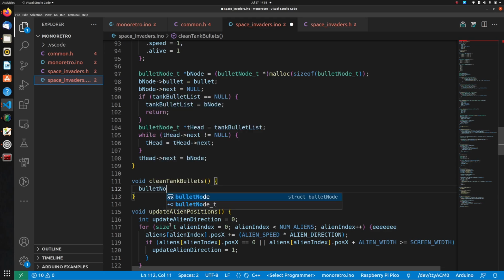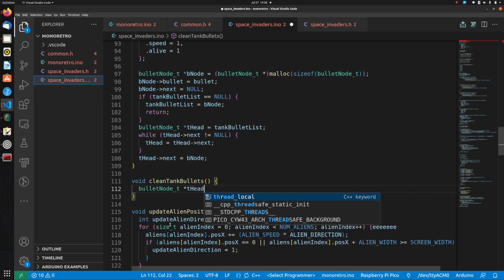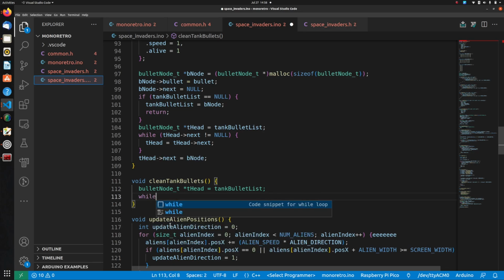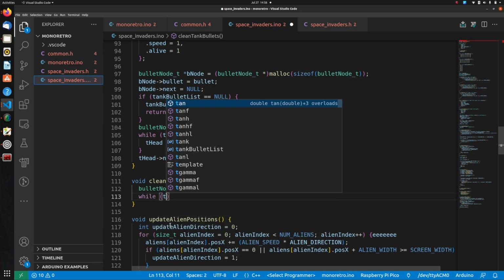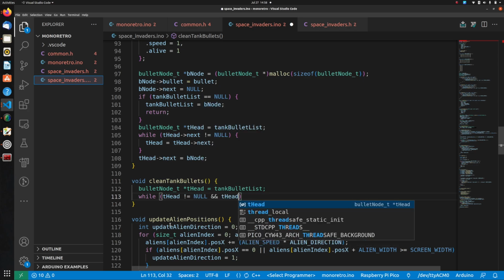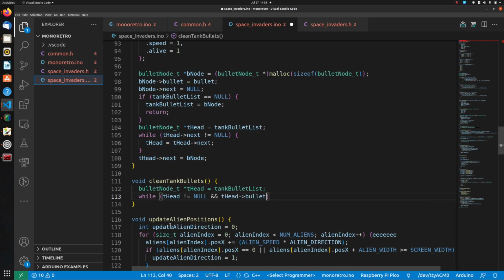So for that, what we are going to do is, bullet list while t head not equal to null and t head dot bullet dot alive equal to 0.